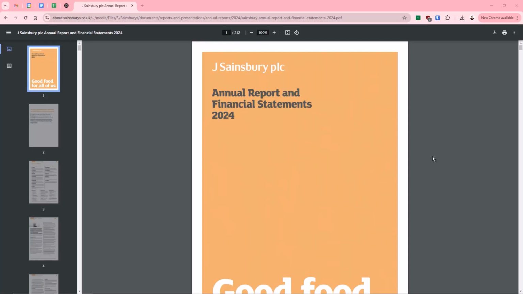And also, because they're often in website or PDF format, it's very difficult to extract and analyze and annotate the information that is provided there.